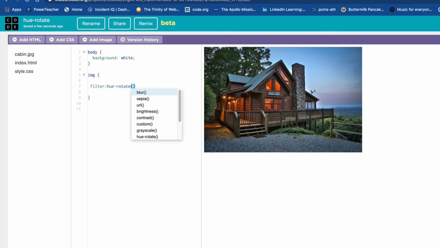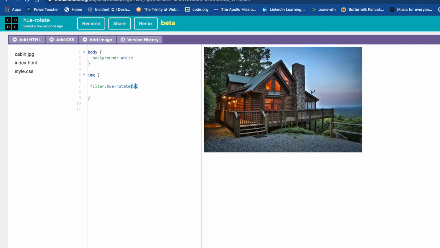Now this one's a little bit weird. It's kind of strange. It works on degrees in a circle, actually. You can enter anything from 0 to 360 and just play around with it until, like, if I go 230, what you have to do with it is degrees in a circle. So you type 230 and you go DEG right after it, DEG. And in this case, I got a kind of a greenish look to the sky, at least, and the windows look real purple. But I could back that out and try something different if I wanted to.